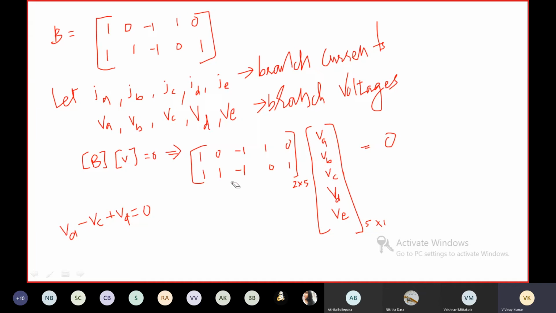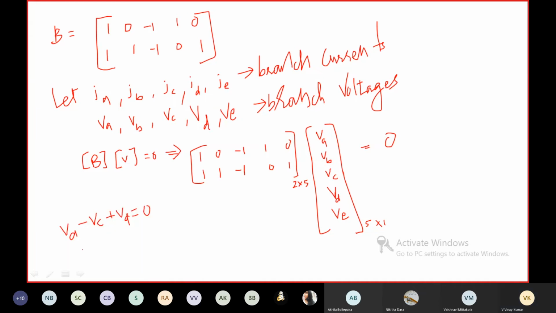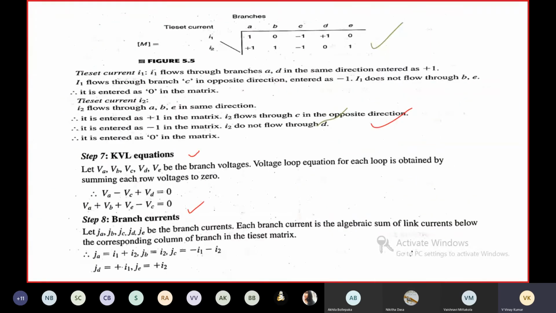Then you will get VA plus VB minus VC plus VE is equal to 0. VA minus VC plus VD is equal to 0. VA plus VB plus VE minus VC is equal to 0.